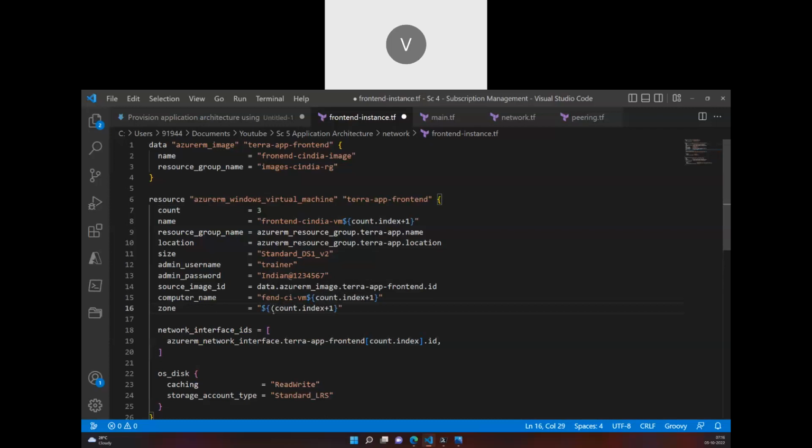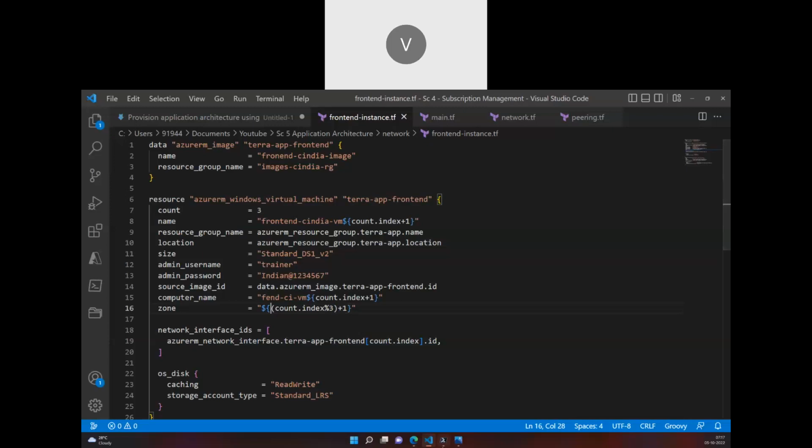But what about the count dot index, like when count is 6, 7, 10, 100 and all that? Then it is going to get difficult, right? So I have to mention here percentage 3. Percentage 3 will give me always a remainder of 0, 1, 2, and I'll add +1 to that. So it's easier here. This equation will always lead me to the zones 1, 2, 3.